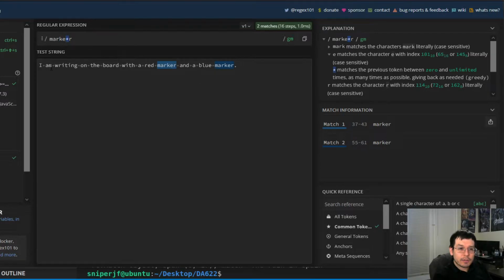So as you can see here, it's cool because it highlights it. It's like, okay, these are your two matches, and you'll see this keyword. We might look at that later. That's one of the functions that you have available in Python. But yeah, so you can see that there's two matches, right? The word marker in this case is appearing, again, the Kleene star is affecting the E, so it's 0 or more. In this case, it's 1, which is between 0 and an unlimited amount, okay? What that means is that I could also make one of these have like 50 E's in it, and this would be okay. Because in this case, the Kleene star is applying it to however many E's there are. 2, 4, 5 E's, okay?